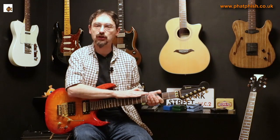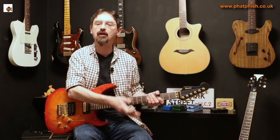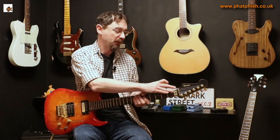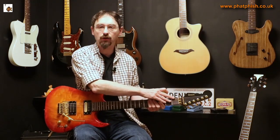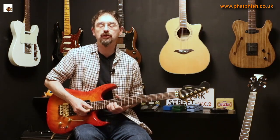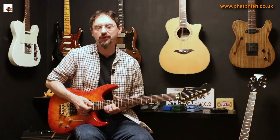Compound radius neck, so rather than a regular guitar neck, which is like a cross section out of a cylinder, like a 7.5 inch or a 9.5 inch or 12 inch radius cylinder, this is more curved at the lower frets and less curved at the high frets, so it's much more comfortable for bending, and you don't get the problem with the strings choking out when you bend strings.